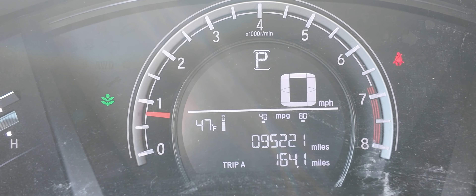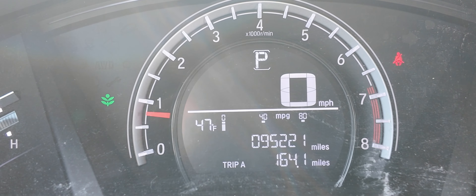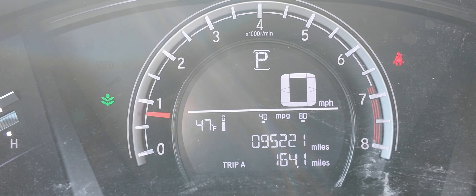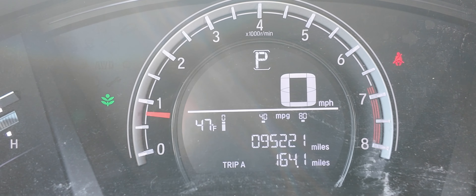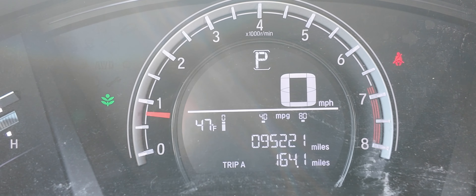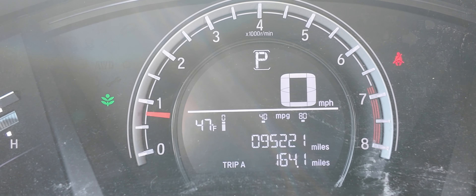The sun is about to set. Look at the beautiful sunset as I continue on Interstate 40 westbound, heading to Memphis. I've heard good things about the barbecue in that city and we're looking for a place with good ratings on Yelp. This would be a good way to wrap up a full day of driving across Tennessee.